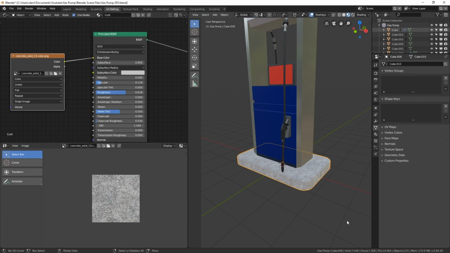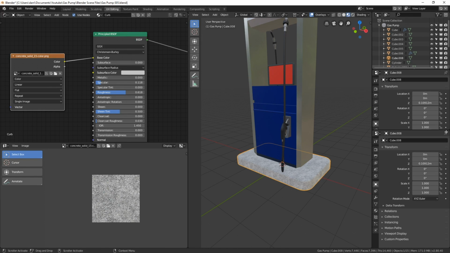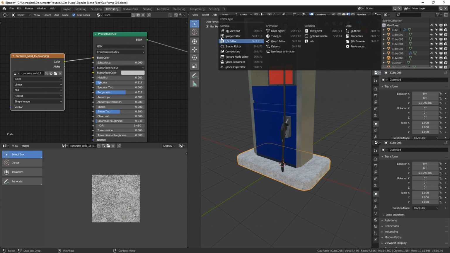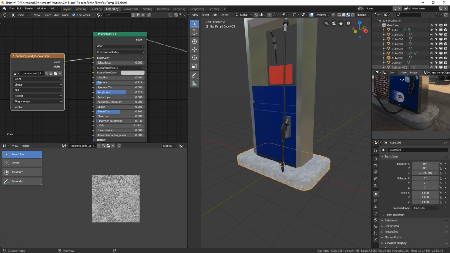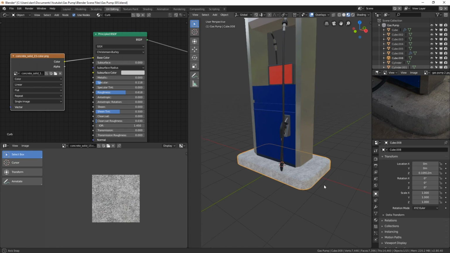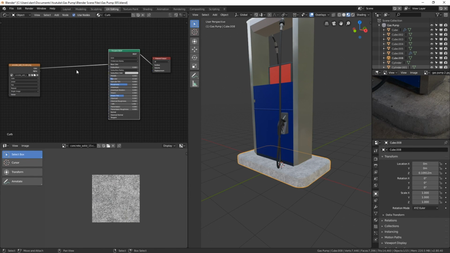What I'd like to do is adjust the color. I'm going to come over here and just create a new window right here, and let's go back to an image editor and bring in one of these images. So let's bring in this one. That's the one. I want the texture to be a little bit darker. So what I can do is bring in a color node or an RGB curves node and just drop that right in there.